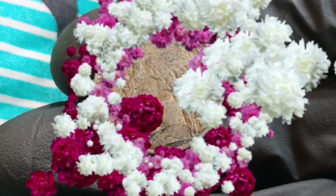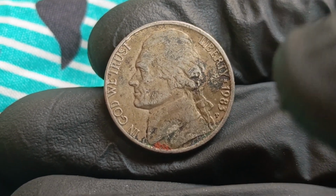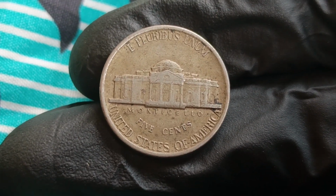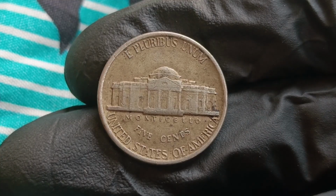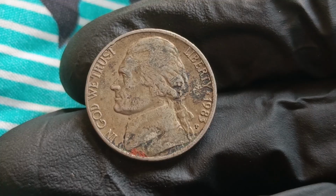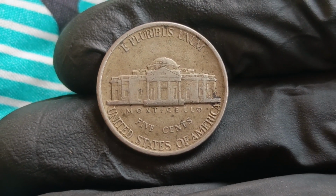Now let's discuss the unusual phrase black condition used for today's coin. In coin collecting, color descriptions such as black, dark, brown, or toned are not themselves standardized grades like good, very fine, extremely fine, about uncirculated, or mint state. A dark or black appearance may come from natural toning, environmental exposure, dirt, corrosion, storage conditions, or other surface effects. Therefore, when evaluating a 1983 Jefferson nickel, it is important to look beyond the color and determine the actual physical condition of the coin. That difference is extremely important.